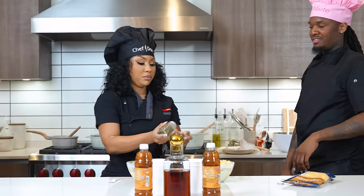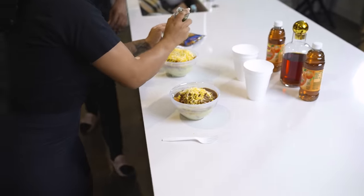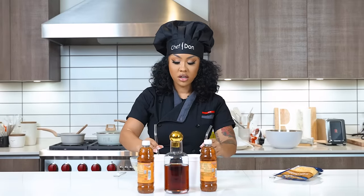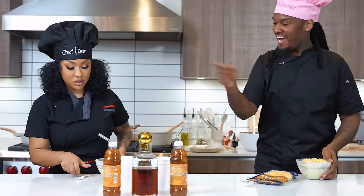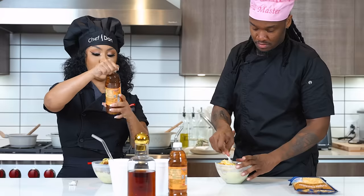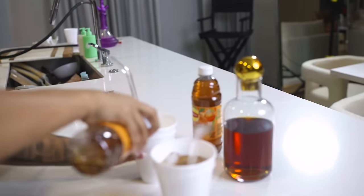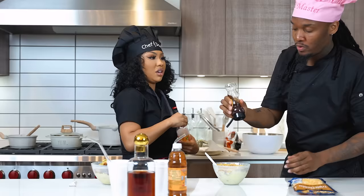KFC ain't doing that. KFC ain't did that. Yeah, that's enough glitter for me. Okay, I get a glass straw, but a paper cup. We're gonna go ahead and pour some Georgia peach Lipton, cause make sure you gotta have you a drink now. Okay. And if anybody know about a KFC bowl, you know you have to add honey on the top.